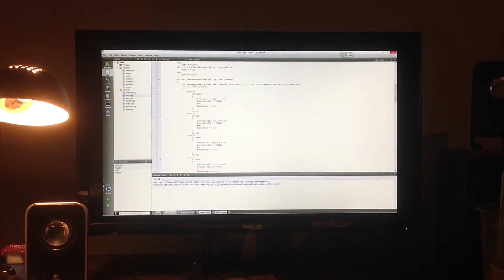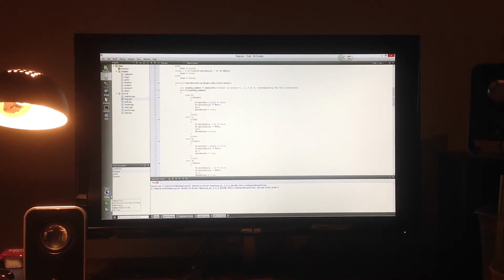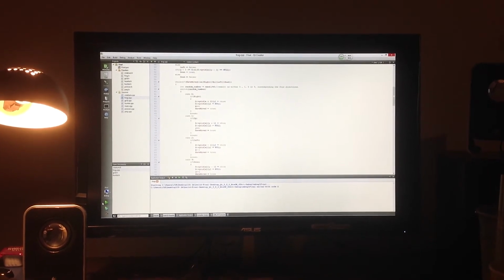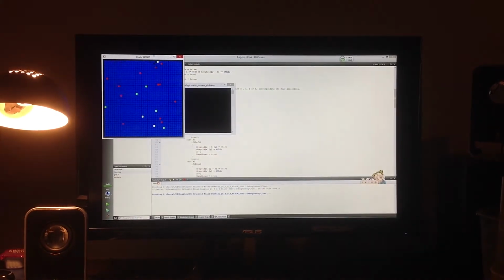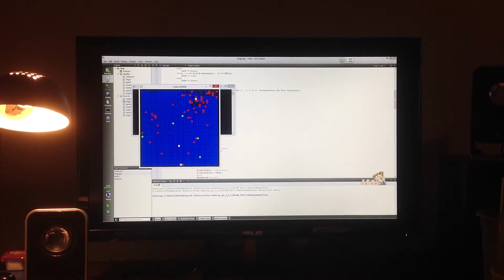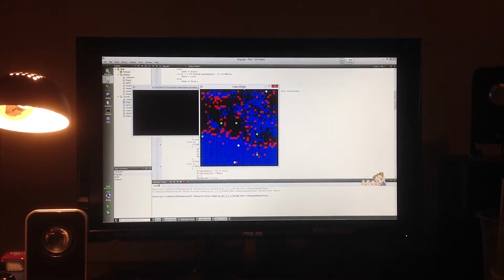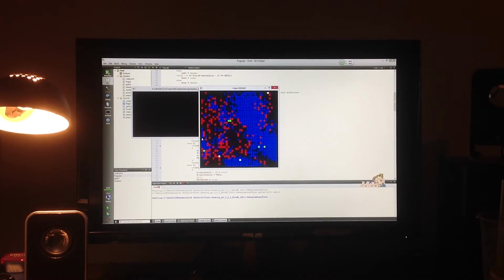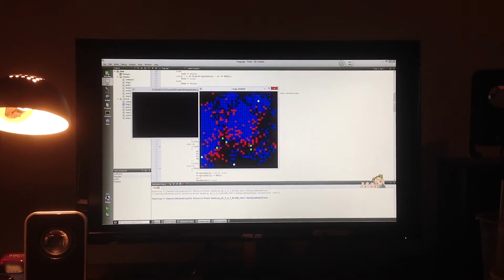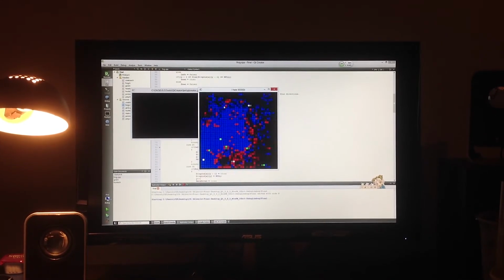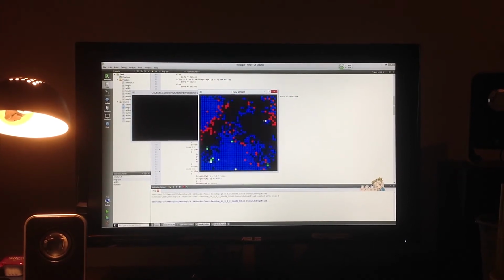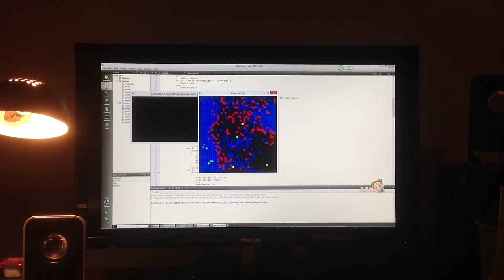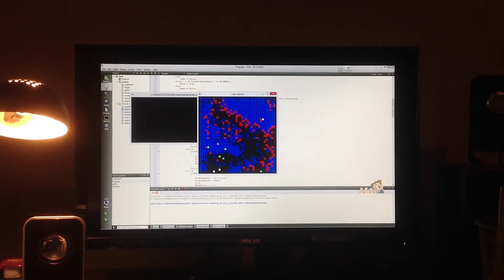If I show it on the OpenGL, it will look like that. As you can see, the blue dot indicates the prey creature, and the red dot indicates the hunter creature, and those green and white things are just poison and frog.